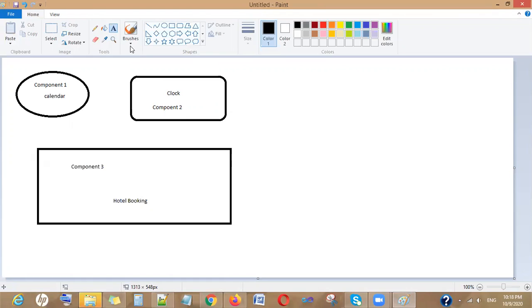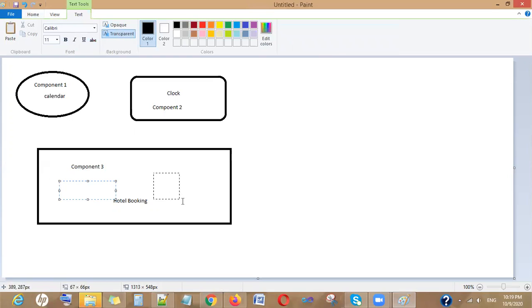If you don't have that flexibility of usability, you will be creating the calendar functionality again and the clock functionality again. The same thing which you have created as a separate component, you are creating again because you have the requirement.